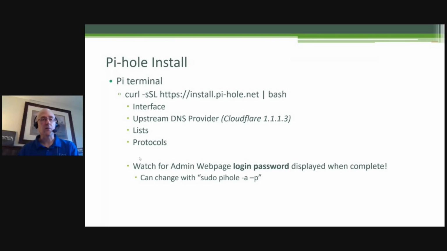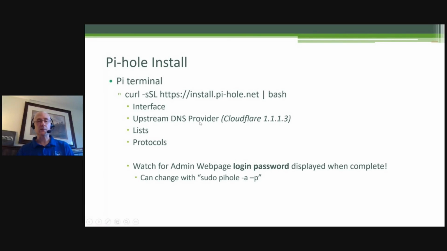The next step I'll do is run the Pi-hole install. So I go to a terminal on the Raspberry Pi and I run this command. All this is saying is it uses curl, which makes HTTP requests. It goes out to this script that's online that runs the Pi-hole install and pipes it into a bash script. So that line, if I run it in the Raspberry Pi terminal, will go through the install process. There's a series of screens. It asks me which interface, am I using Wi-Fi? It asks me here who I want to use for upstream DNS.